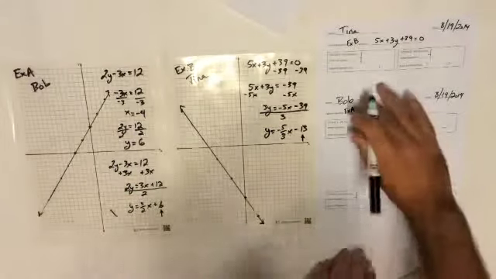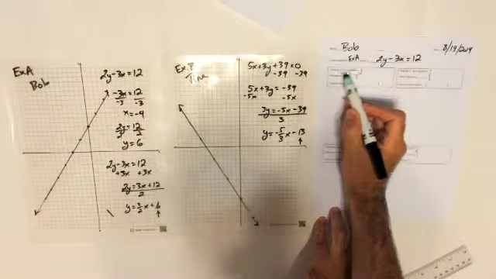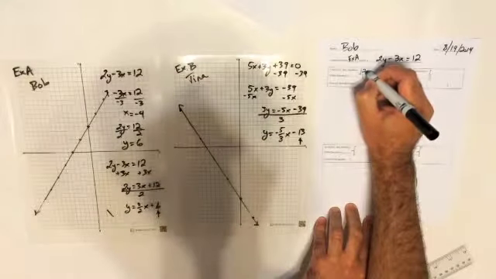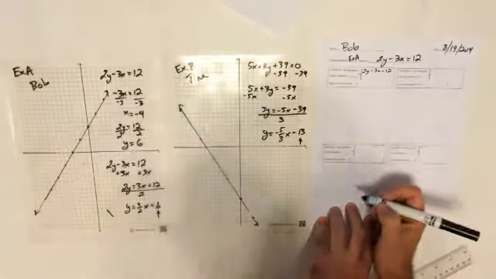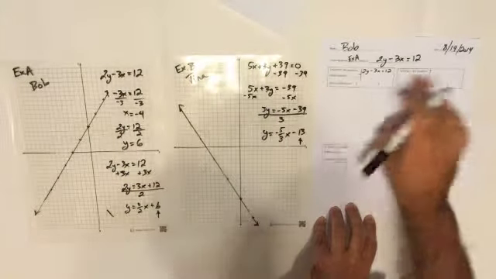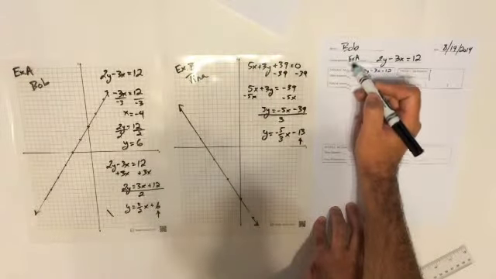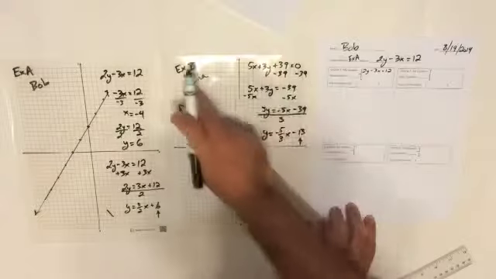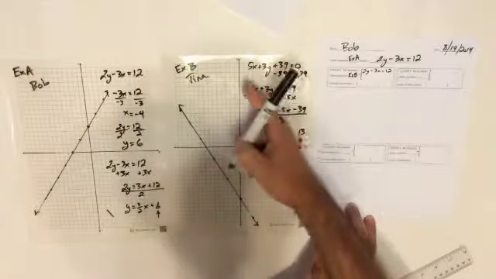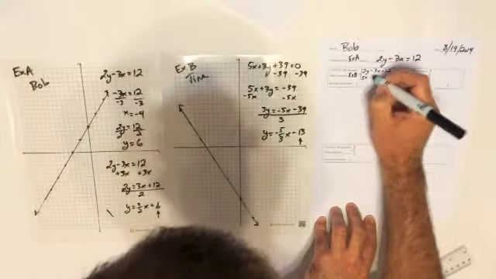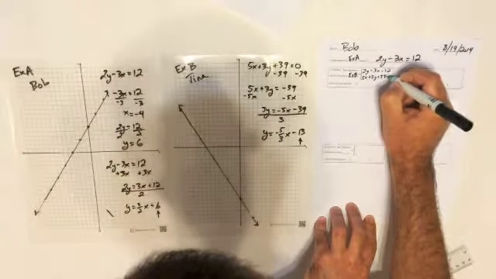So first thing, we're on Bob's sheet, okay? And Bob knows his equation already, and here it says system 1, my equation. So he's going to rewrite his equation: 2y minus 3x equals 12. And then he's going to say other equation. Now you can do this in any order, but it's important that you note which equation you're working with. So he's example A, that's Bob. The other equation for Tina is going to be example B. Okay, and Tina's equation is here, 5x plus 3y plus 39 equals 0.